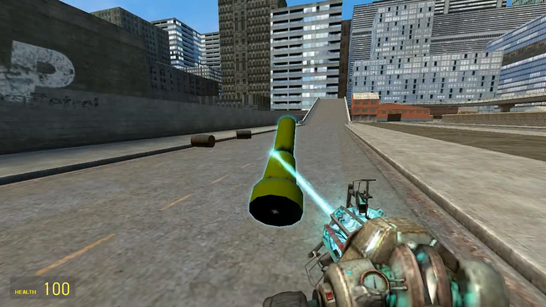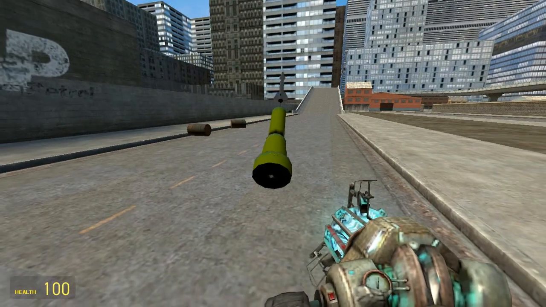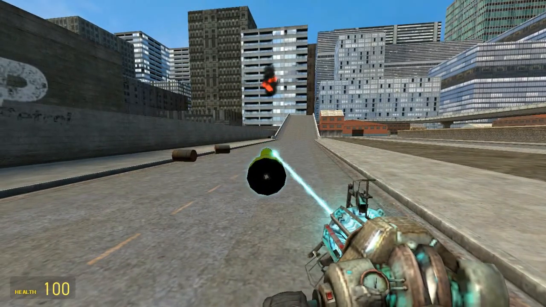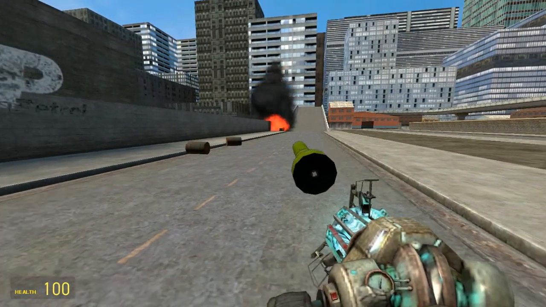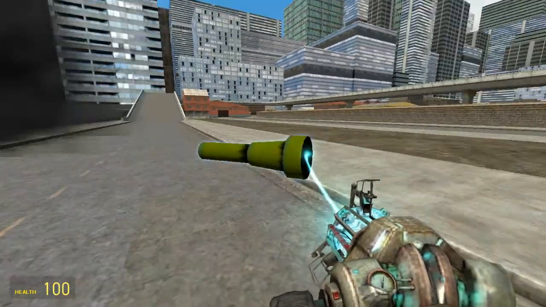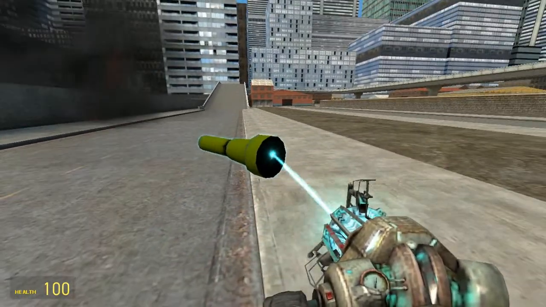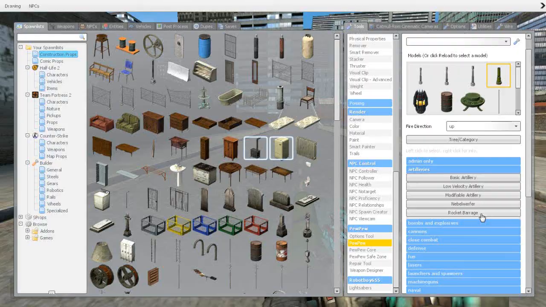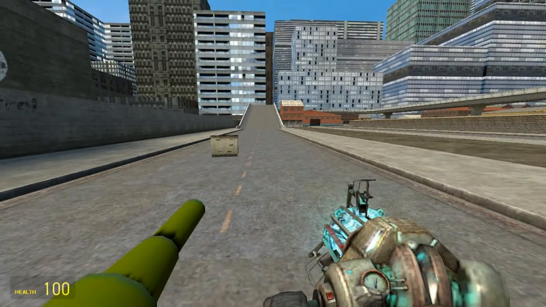Rocket barrage, like this. See what this is. Wow, this is cool. I like this one. Like high speed. Quite nice rocket. And you might be wondering how it calculates damage.